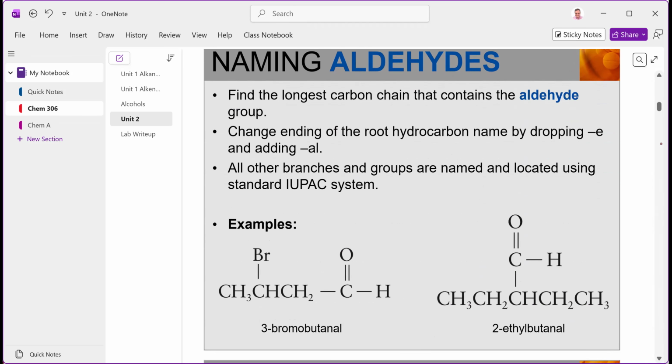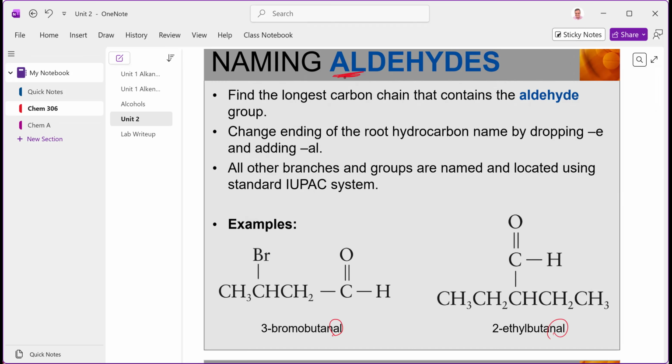All right. We name aldehydes. It's got an AL ending. Now, you don't have to say where the ending is, because it's always on carbon number 1 by definition. So you may put the 1 there if you like. Most textbooks do not put it there. So it's on the end here.